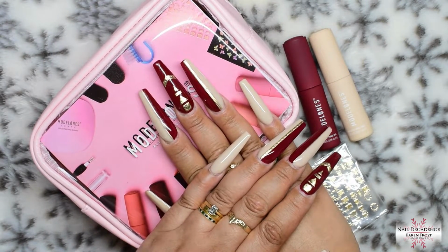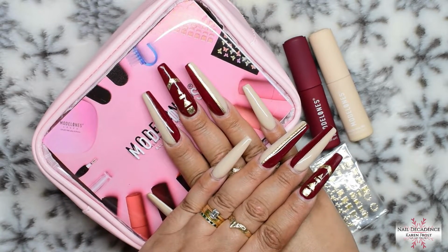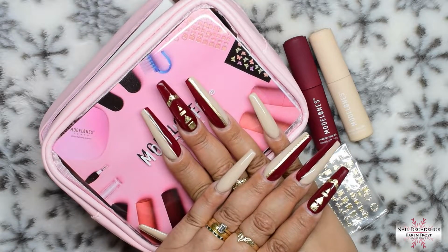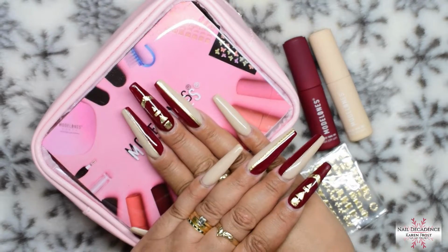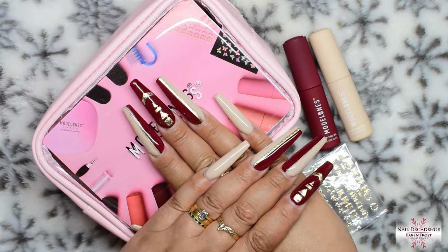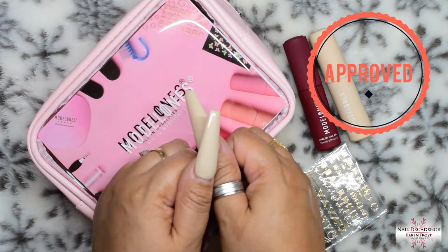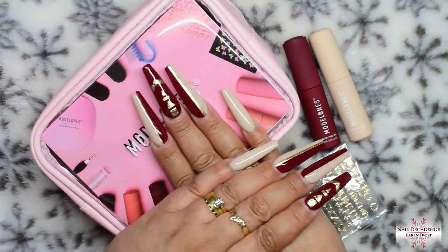And yeah, I love them. I can't say they're bad. They're not. They are very, very good. And for the price point, like I said, you can't go wrong. You really can't. So do I recommend them? Are they Frosty approved? Yes. Woo! Fireworks. Woo! They are Frosty approved. Modelones, you are Frosty approved.